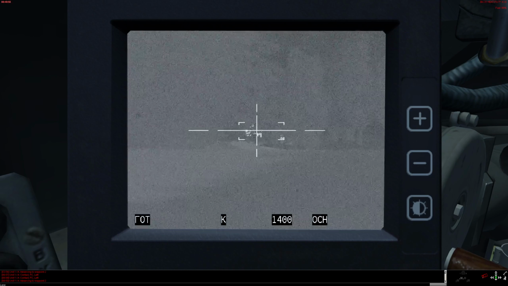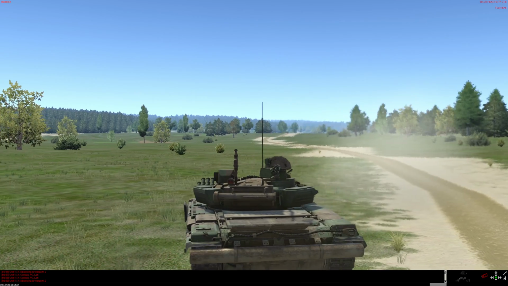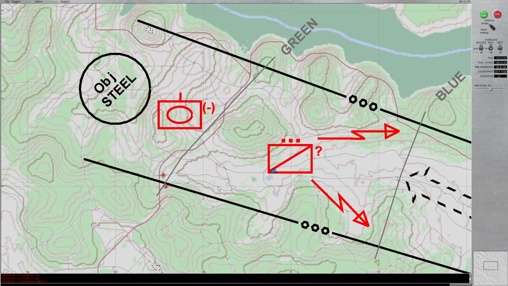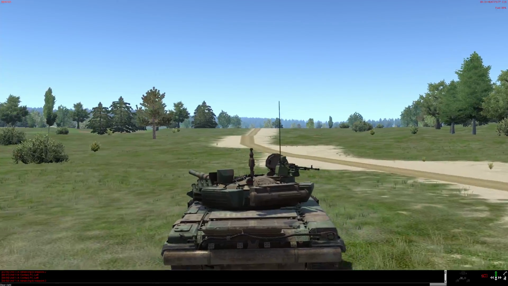Let's get a heat and firing now. Oh yeah, that heat hit the tree. But yep, there are two targets right up ahead. But yeah, we can definitely confirm there are two targets to our left flank. So that's something that we do need to watch out for.